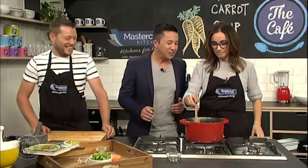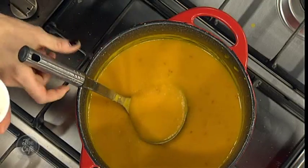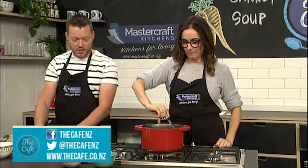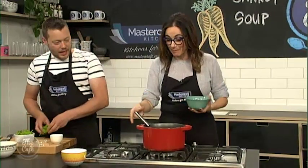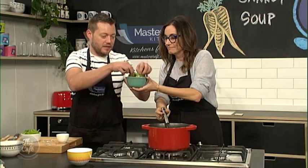We're really looking forward to seeing the end product. Mark, you're doing fantastic with Alina standing over you. We are nearly finished — we've blended it, and it's just time for final seasoning. A little bit of salt, and I'm going to let the professional do this. It smells incredible. And a little bit of apple cider vinegar, just for a bit of sharpness — and it has medicinal benefits as well, like vinegar does. And then we're just going to finish it with a few rocket leaves. Absolutely beautiful.